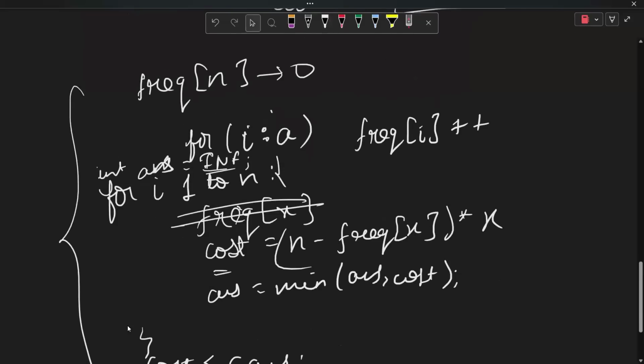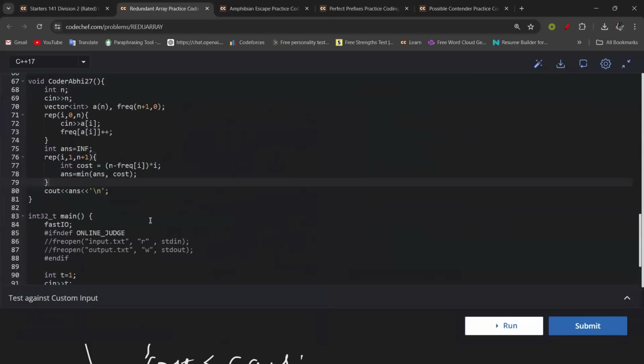I've also written the code, so we'll look at the actual code now. Some people had written some solutions, so I hope this logic is clear to all. Some people have also explained why your solution is wrong, so I hope it's clear now. If any doubt is there, you can write it down. Okay, so now we can look at the code.